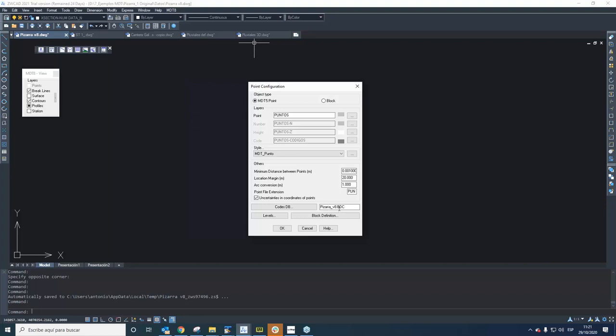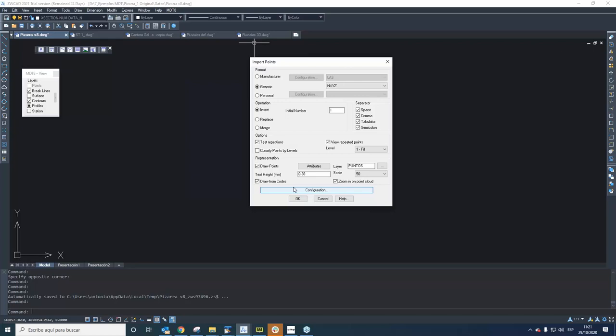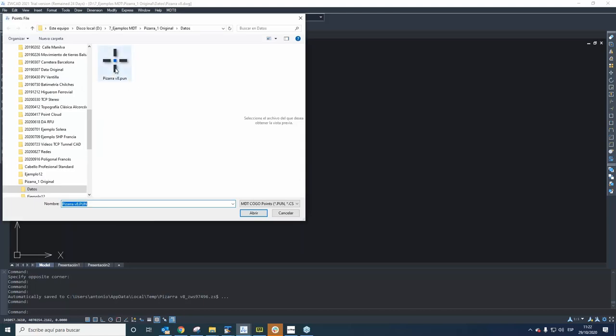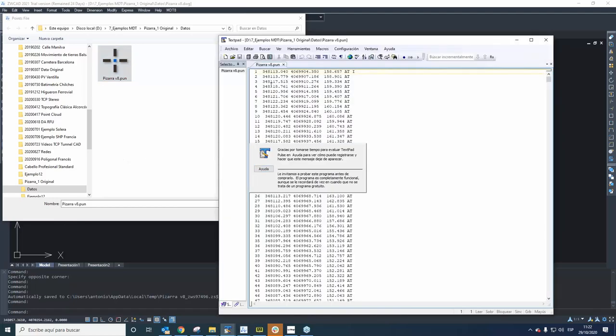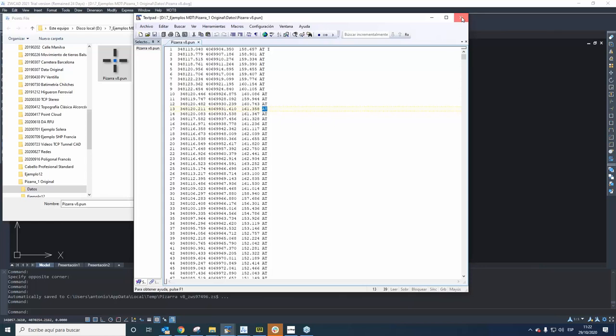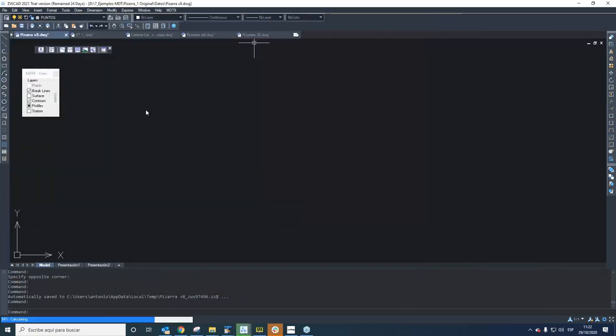We use this database to translate and convert how to design a different block for each point or each kind of line for each point. Okay, but in this case I'm going to import one example. In this case I'm going to show this text file, the list of the points from our survey, where we have the number of the point, the coordinates of the point, and the important thing, the code to represent, to design or to draw the different entity for each point, okay?